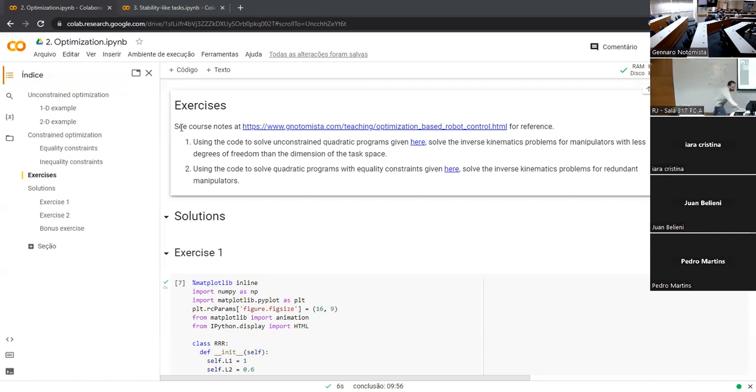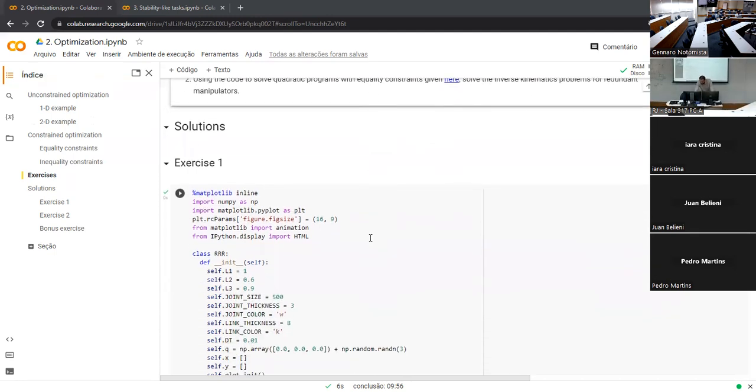This is what we call the xe bar, ye bar, and theta e bar, right? So the desired configuration. So this is solved in exercise 1 here.